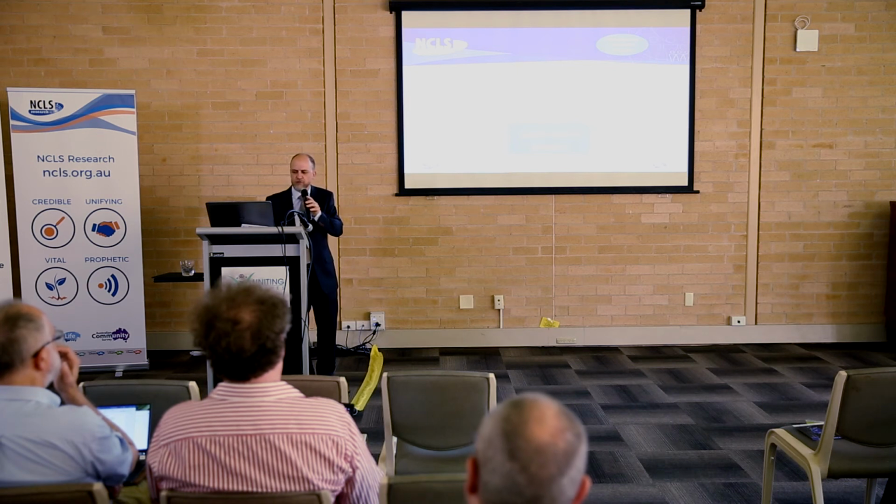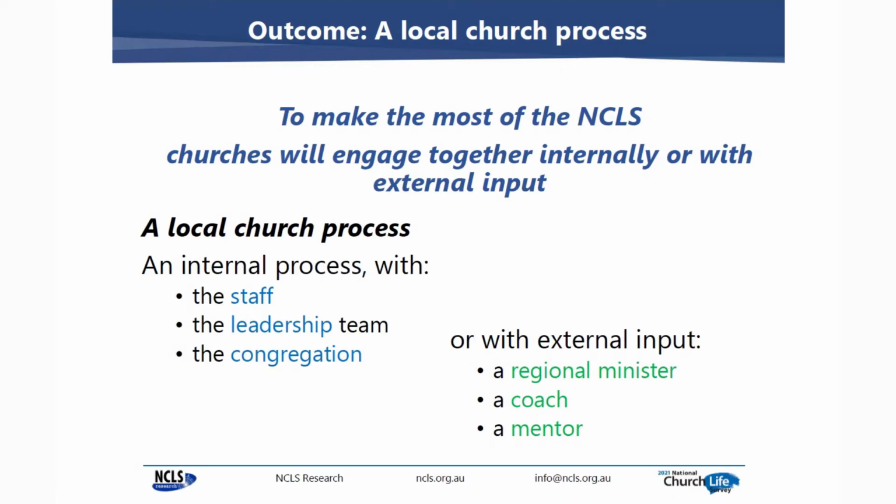At the local church level, I want to say 4 things quickly. I think there's 4. A local church process should happen when NCLS happens. I did hear one person say this morning something I hate hearing: they said, our churches didn't really know what to do with the NCLS.